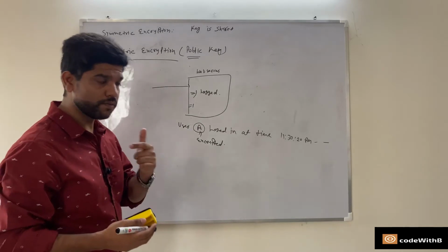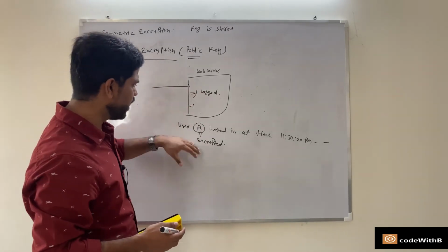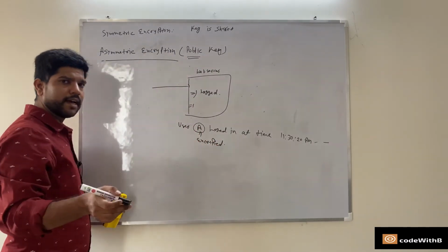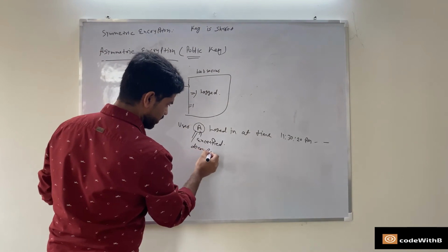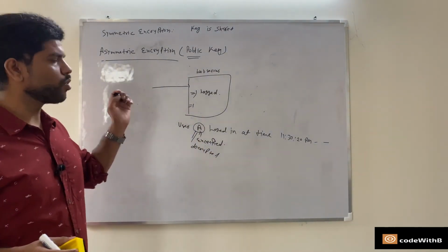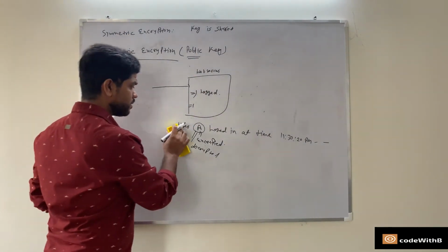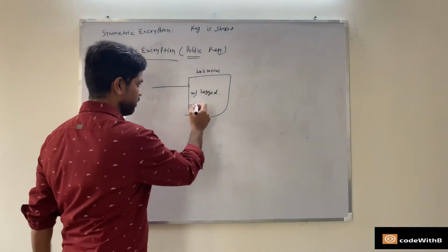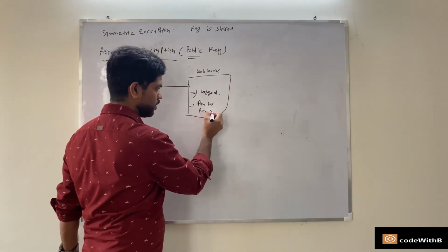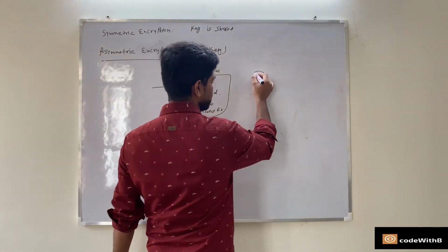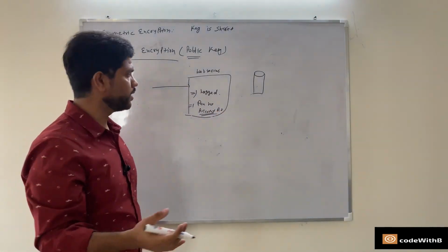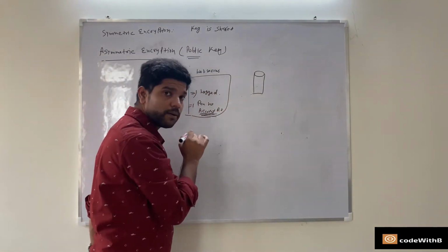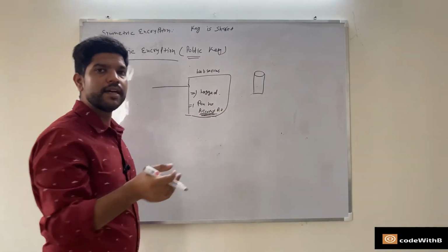Now if someone needs to identify who that user was, then in the application, while showing the logs, say you are printing these logs in the Kibana dashboard or anywhere, at that time this information can be decrypted to get the original value A. So for all logging purposes you can use symmetric encryption. Similarly, if you have received this data and the data has to be stored in the database, suppose some user has a PAN number or bank account number, this information should be stored in the database as an encrypted value, so that if someone has access to the database, they cannot identify what this value is all about. But while getting back the information, that can again be decrypted.